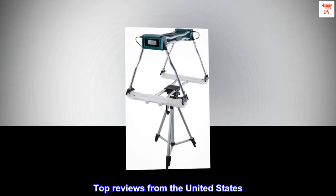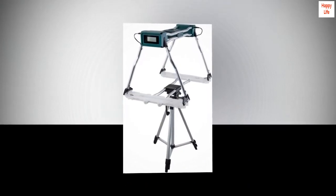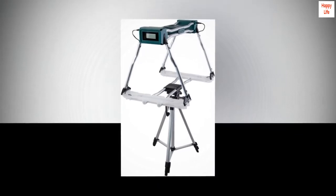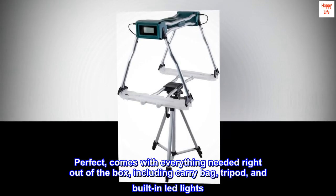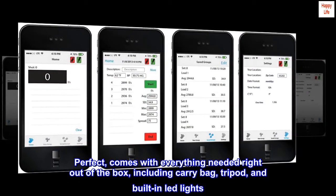Top reviews from the United States. Caldwell is the best. Perfect, comes with everything needed right out of the box, including carry bag, tripod, and built-in LED lights.